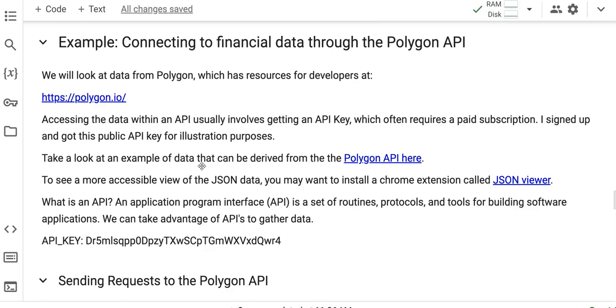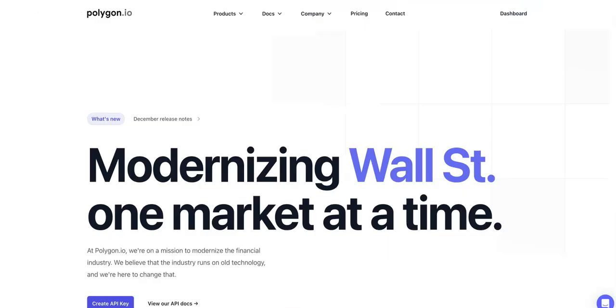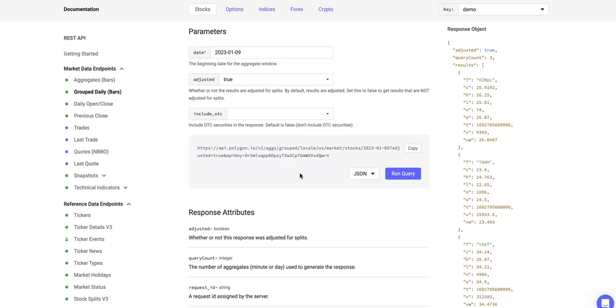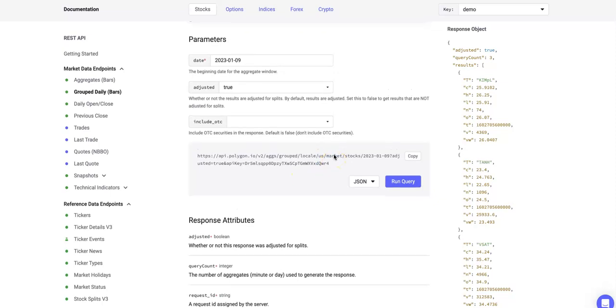So fortunately, I have an API key set up for our class that will involve unlimited API calls, and we can use this as much as we want to better understand the data that's returned from this kind of service. So when working with an API, it's always important to really get to know the service. There's going to be documentation for developers that you can take a look at. You'll get to see how to set up the URL in order to make requests and extract data of interest to you and your analysis purposes.